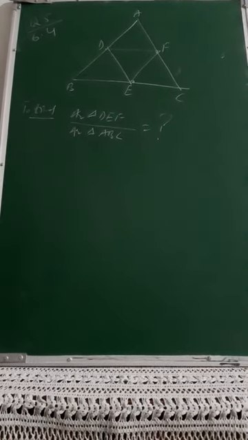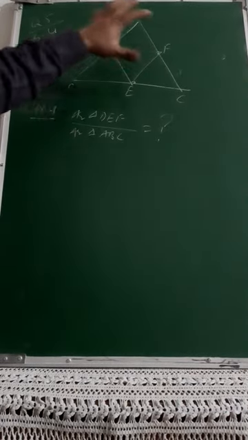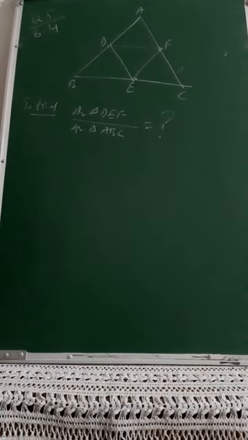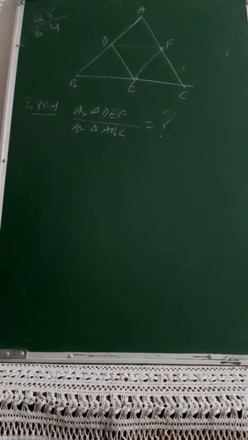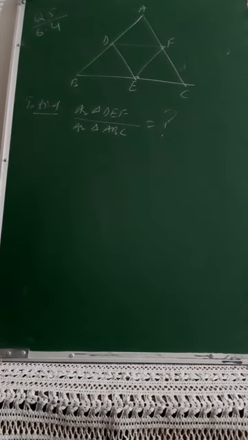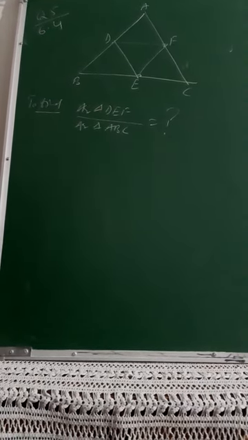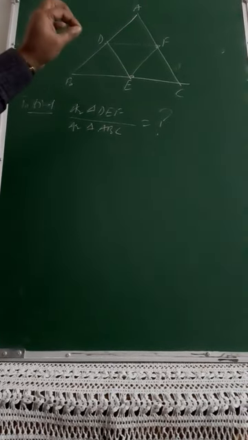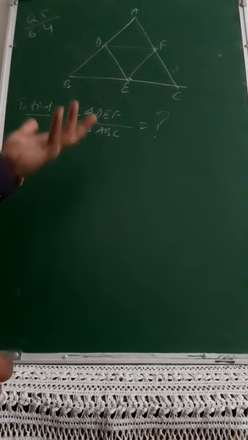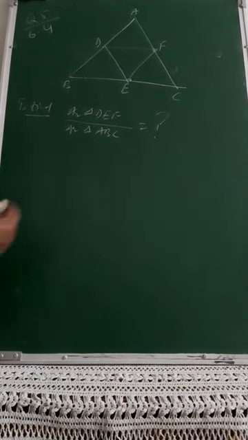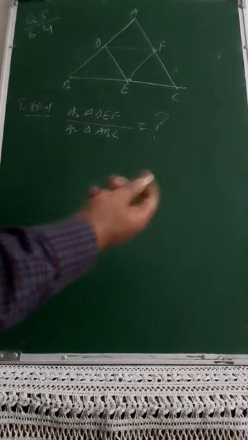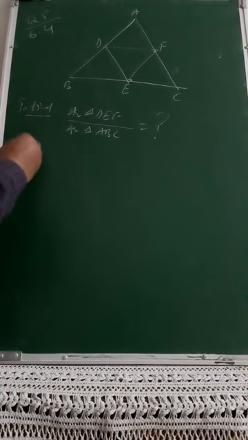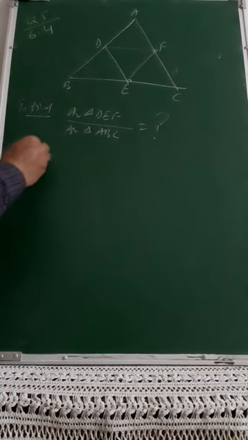So if you remember, last year you did the same question somewhere in the application part of your midpoint theorem. Once again we are back to the same. If you think that you can proceed in the same way as you did in class 9th, most welcome, you can do that. But now the question is given in your topic of similarity, so how can we go for that? So let us see here in your proof.